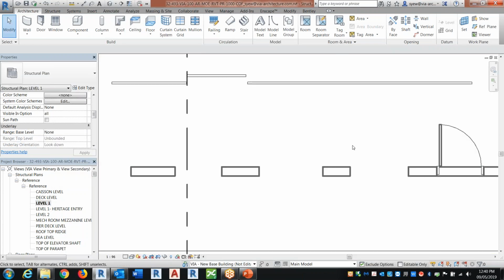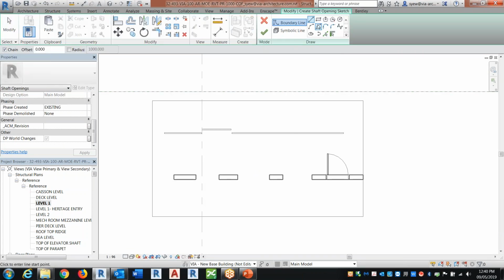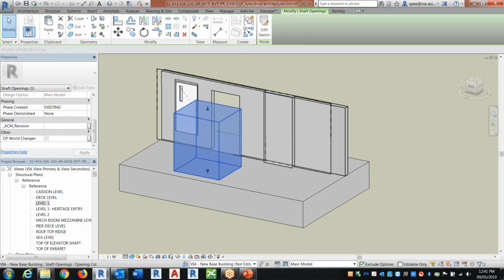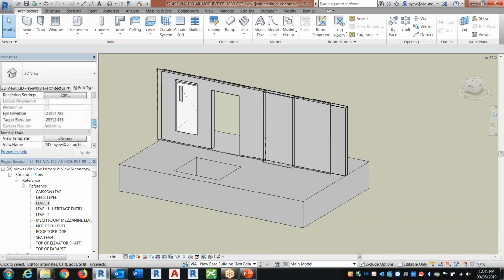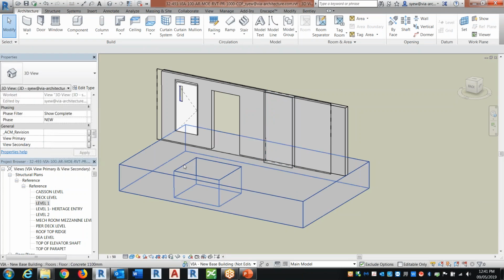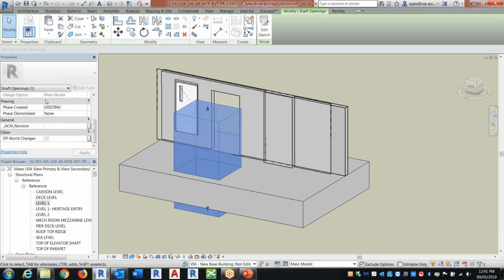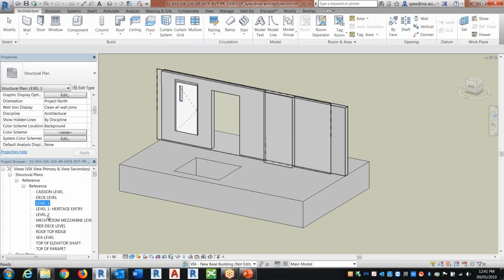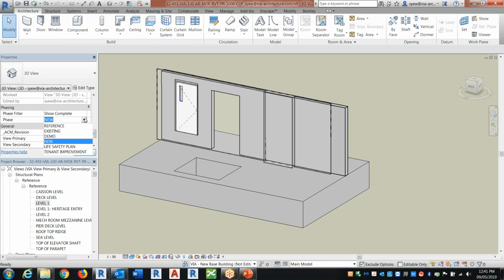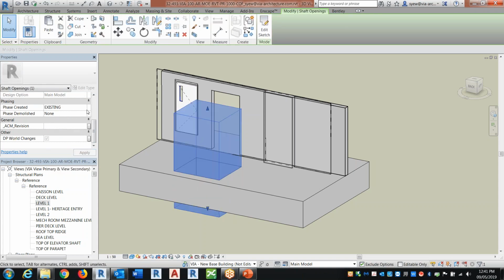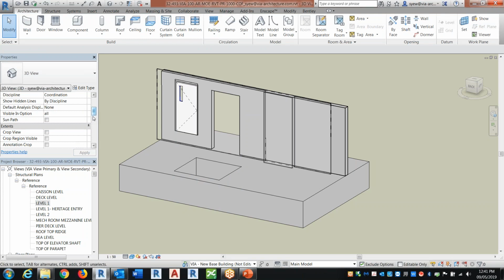If you are using shaft opening, shaft opening has a very interesting take on the new construction and existing phase. Let's assume that you have a hole. You see that. Let's just select that object. You notice that it has its own phase in there. Let's put a new hole in this particular phase. Let's go existing first. Oh, this isn't existing. That's good. Right now, what phase am I in?